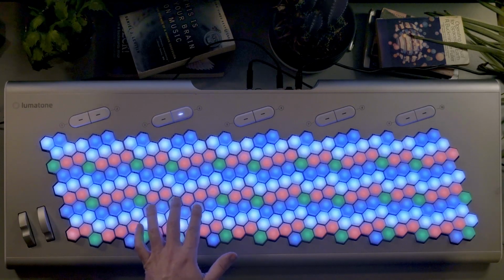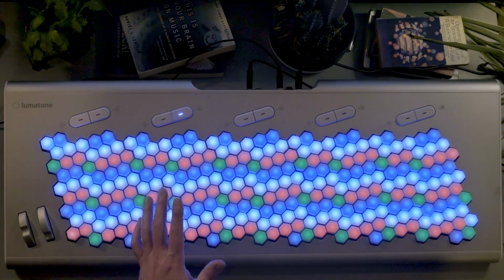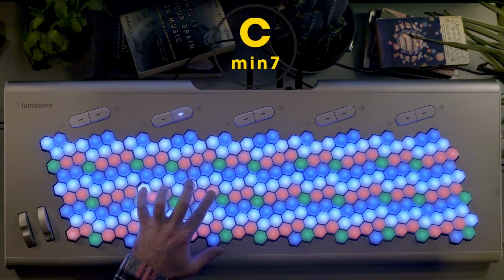So it's a subjective thing, I think. Whether it's less or more accurate to JI, how it sounds to you really comes down to your own personal ear. But let's get back to 19 here. Let's see what those minor chords have to offer. So the minor third here does a great job approximating the JI. It's sharp only by 0.15 cents. So we got the good old minor 7.